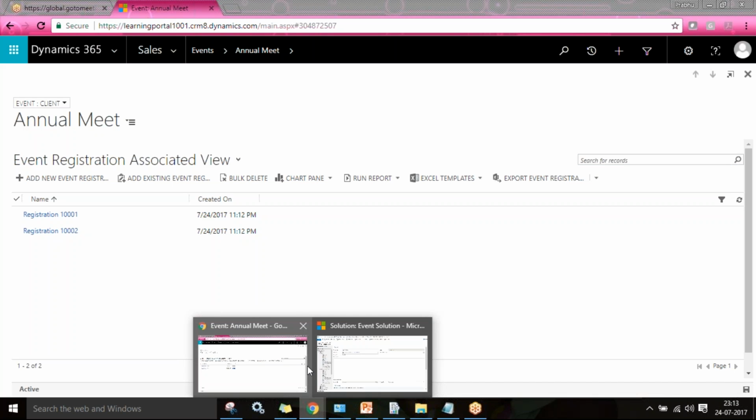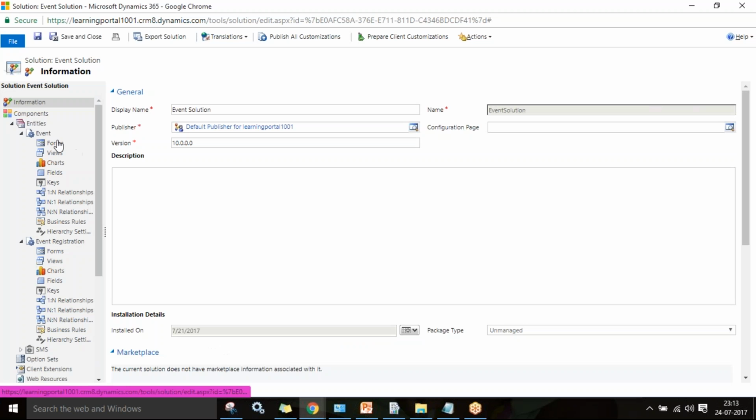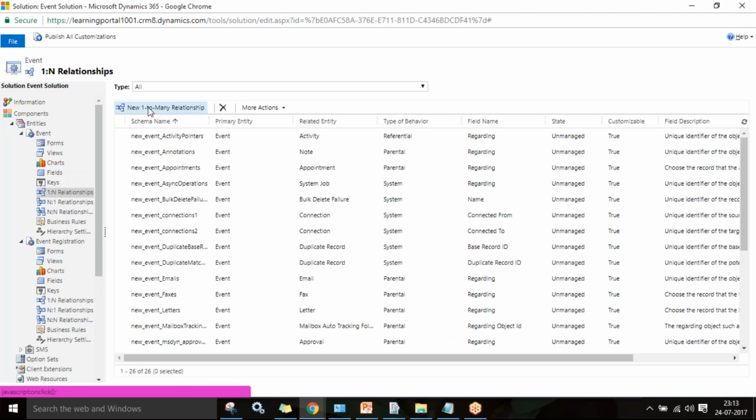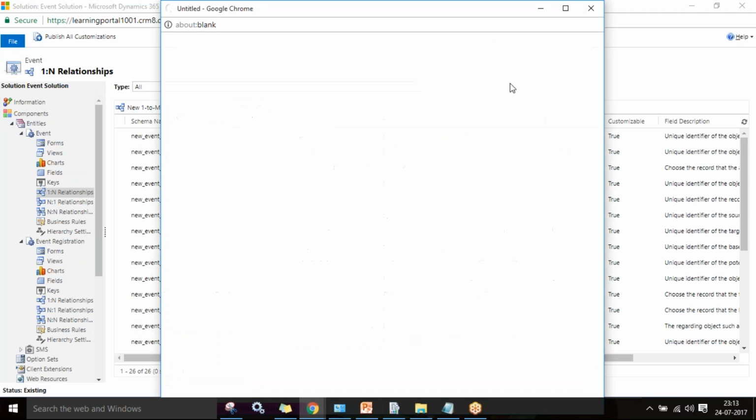So how we have done is that we have two entities, event and event registration. Click on 1 to n. Here you need to select, by default whatever entity you are selecting as one, it will be selected by default. N you need to select.